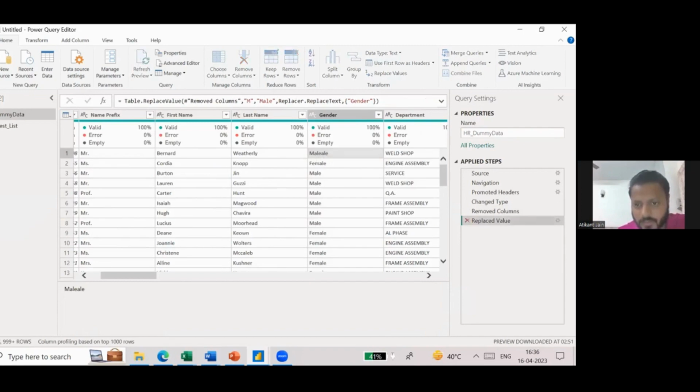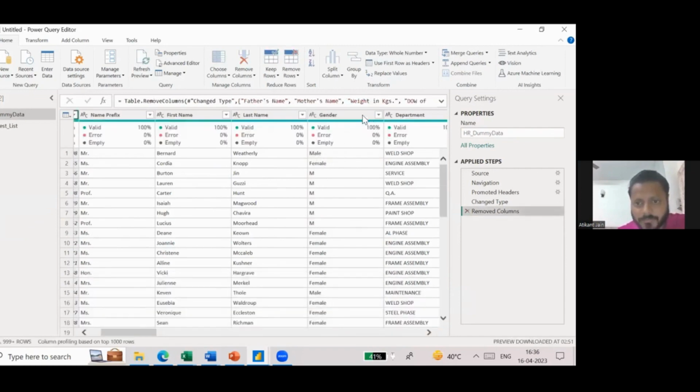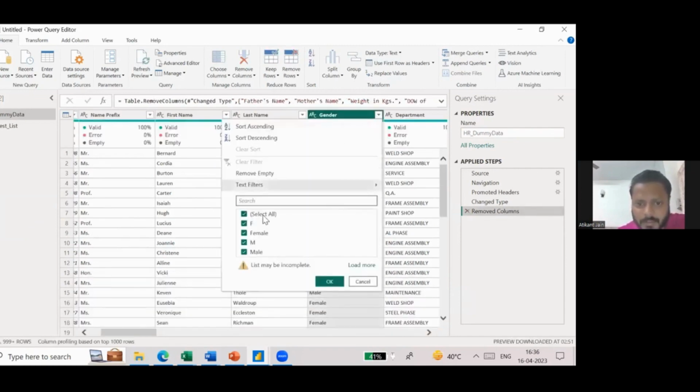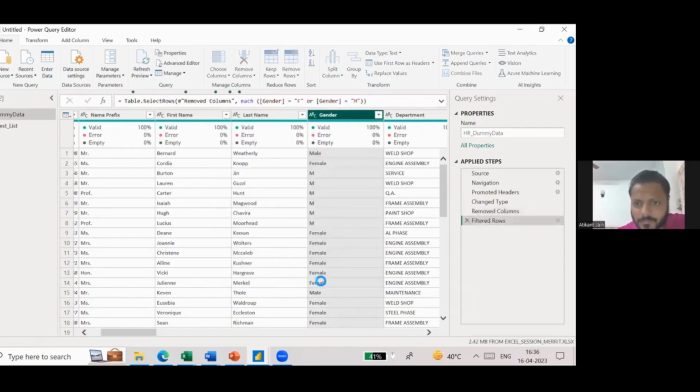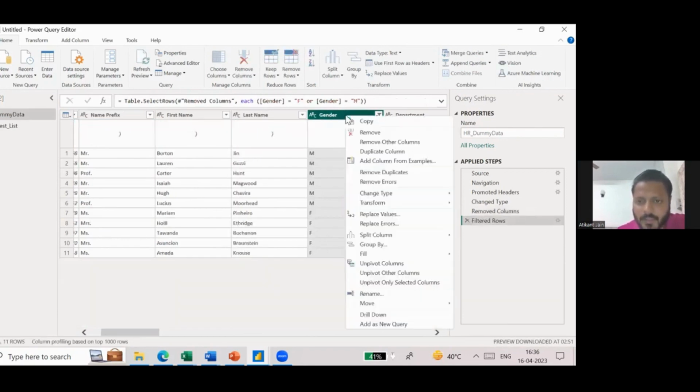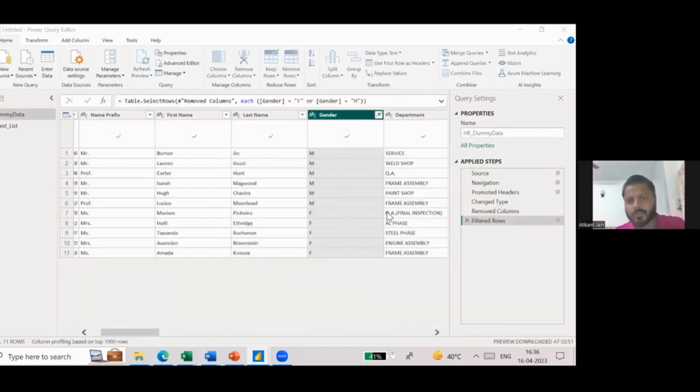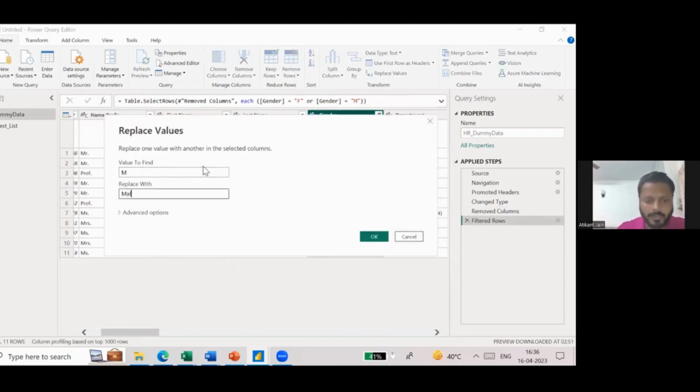So this is not the right way. Or you can click here, select F and M, and say replace values M with male.